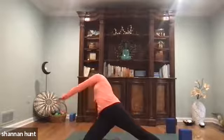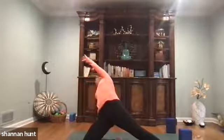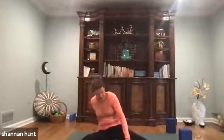Now lift the hips up and begin to circle that left arm all the way up and around. And then let the hips come all the way back down. Very nice. And then switch whenever you're ready. Take your time. So now the right leg is out to the side. Toes are up, knees and toes facing the ceiling. My left heel is as in the center of my pelvis as possible.